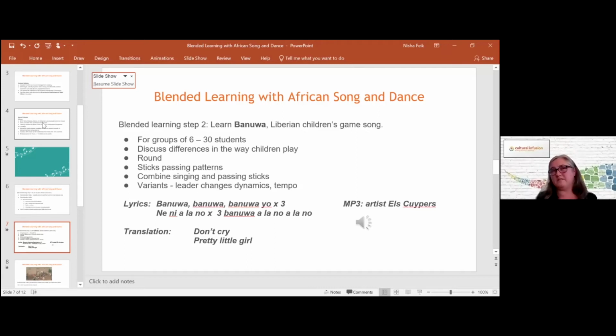So when you are passing the stick that way, you're at the same time grabbing the stick from the left. So when you say yo, both of your hands go out. You pass the stick one way and you grab the stick from the other way. So I don't know if you could see my hands through this camera, but it's like this.